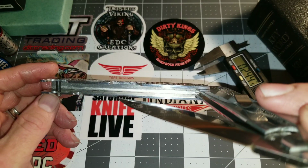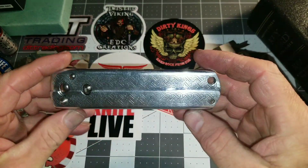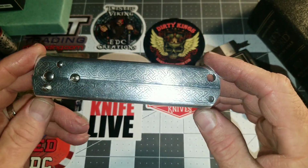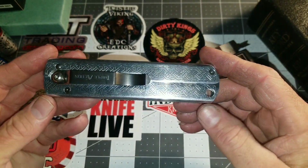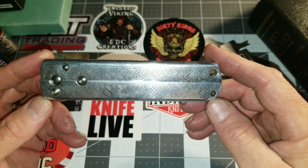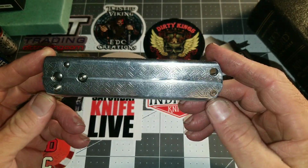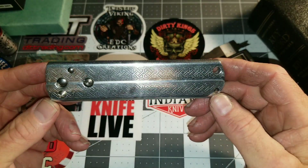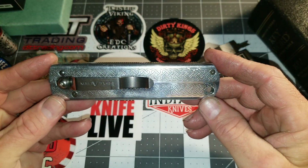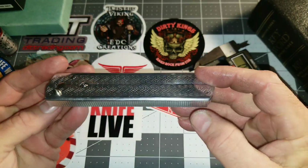I have gotten better with it, but I don't do it a whole lot, because this knife, when I bought it many years ago, I paid $83 and free shipping. And now I have seen these go on eBay for upwards of $300 and $400. I've thought about selling it, but this is one of those things that is just too much of an oddity, and it's unique, that unless I get into tight times, this is one that will be in my collection.